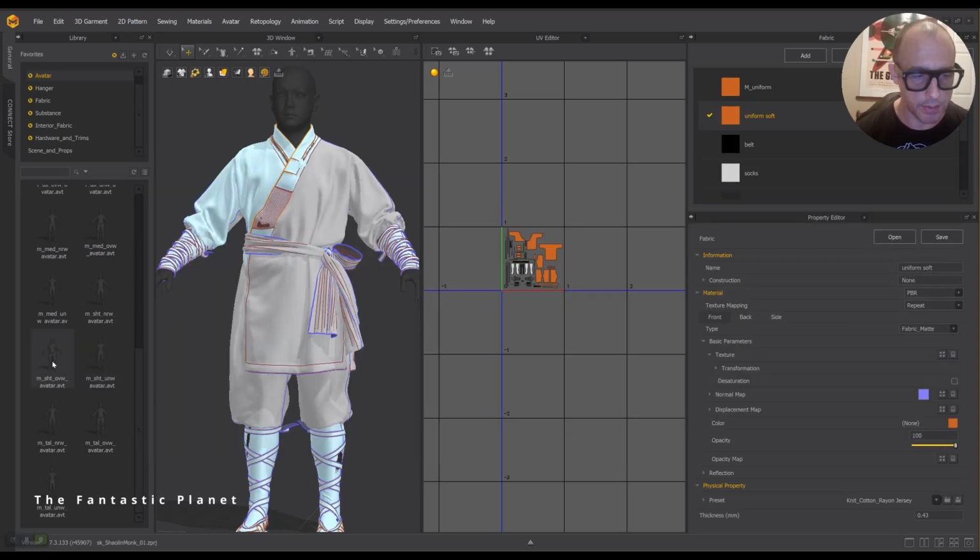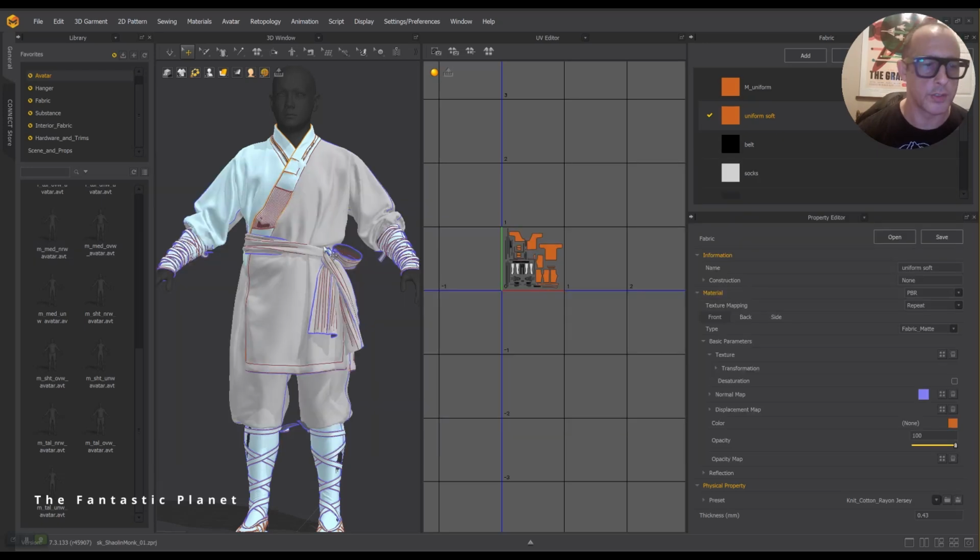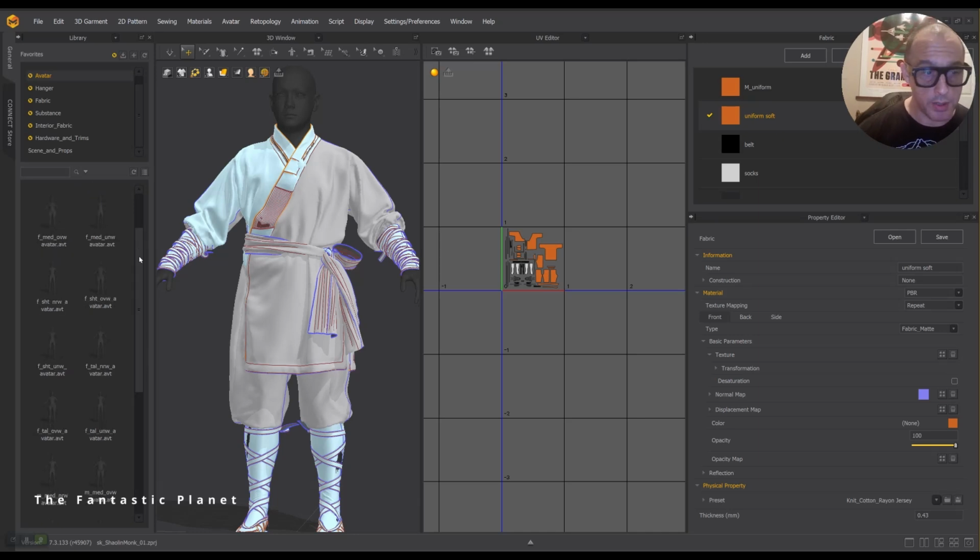So this has all the presets of all the body sizes. So you just need to find out what size your Metahuman is, and then you put your clothes on that body, on that avatar. This video is going to show you how to get back into Unreal. But the other thing that this set is handy for is if you are creating clothes for a character and you want to sell it on the marketplace.